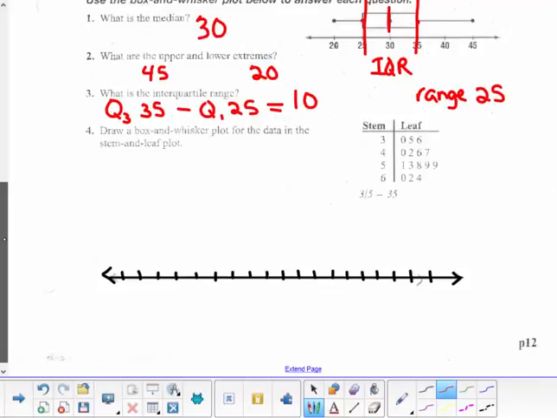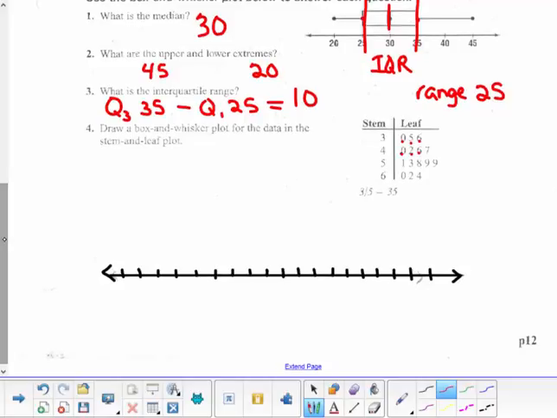Draw a box and whisker plot for the data in this stem and leaf plot. All my numbers are already listed in order for me. This is 30, 35, 36, 40, 42, 46, 47, and so on. So you read the stem and leaf plot there, and we're going to take those pieces of data, there's 15 of them, and we're going to make them into our box and whisker plot. Well, what did I say we need? We need five things. We need the upper extreme, the lower extreme, the upper quartile, the lower quartile, or sometimes called quartile three and quartile one. And we need the median, the five pieces of the sandwich to make the box.